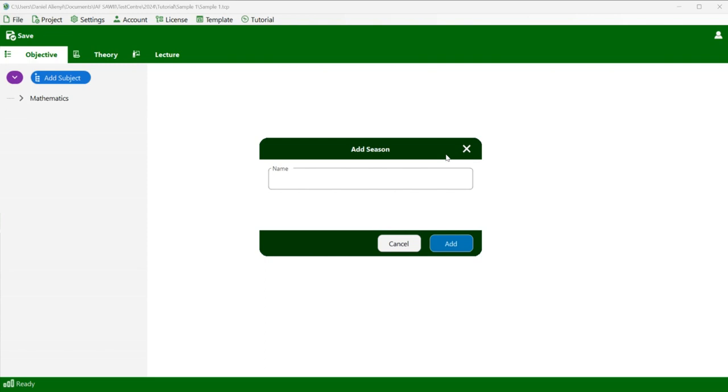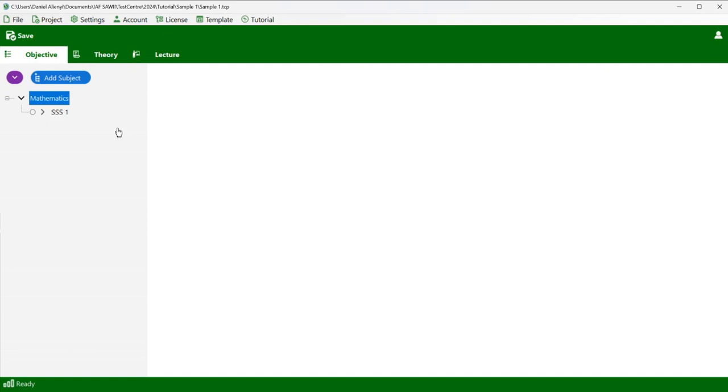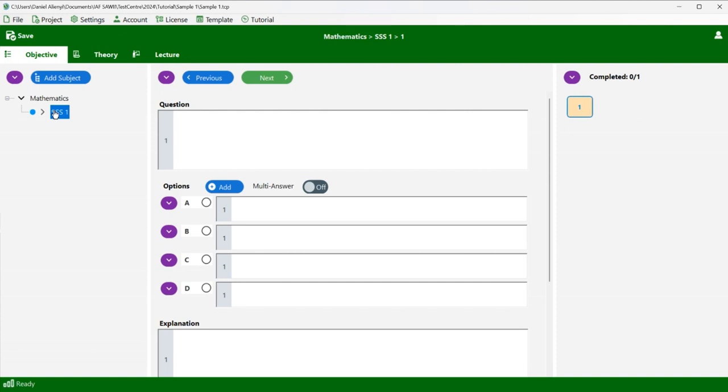So you are saying math for which class, or for which year, or for which batch. That is what a season represents. In this case, my own season is SS1 students. Then a season could also reflect topic. So you can say math, let's say indices or sequence, but it all depends on your use case. Now let's click on this season, SS1. Once you click on SS1, then you are ready to provide the content. That's how straightforward it is. You create a subject, you create your season, and right away you provide your content under a given season.